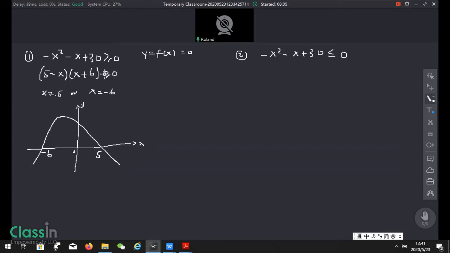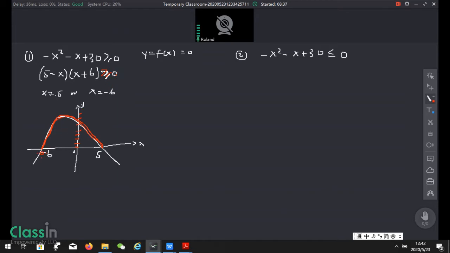Now, this is greater than or equal to 0. So we're talking about the portion of the curve which is at least 0. And that would definitely be the region above the x-axis. We're talking about this region. The part above the x-axis. Of course, the part below the x-axis is negative. Because here, y is 0 or positive. So this curve must be 0 or positive.